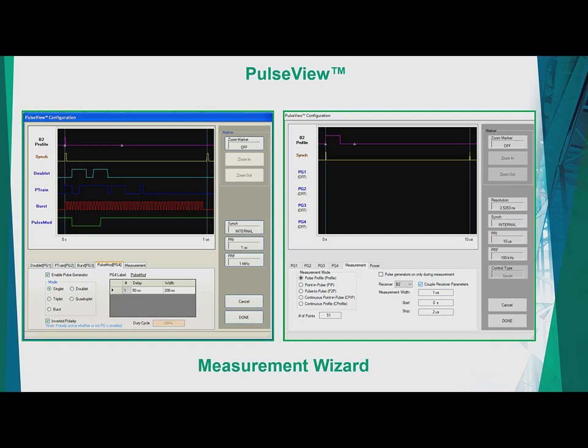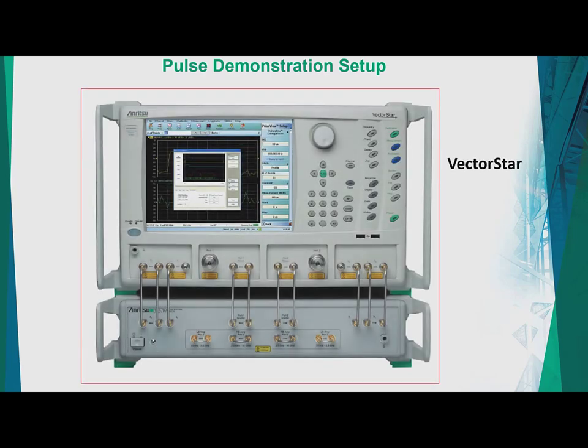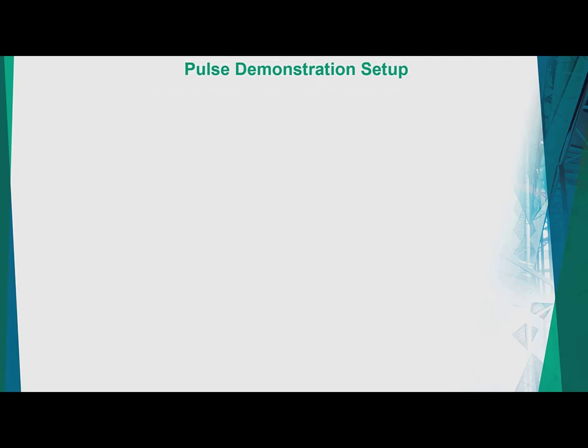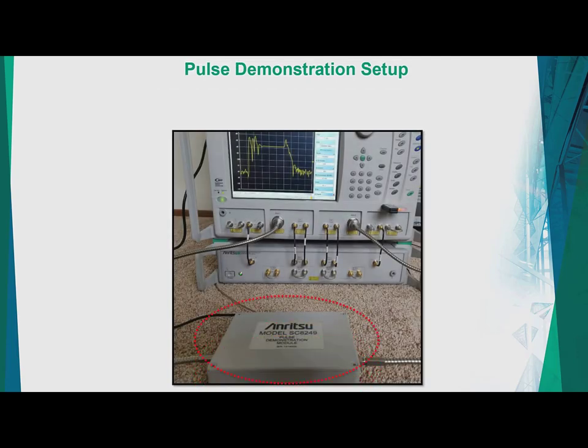Coming back to this video, today we will be doing a demonstration of Anritsu pulse and the various options that we have. Basically, I have a unit which is MS4644B. Today I'm using a 40 gigahertz vector network analyzer, plus I also have a pulse demonstration module which we normally let our guys in the field use for applications and demonstration purposes. That module is basically used to give the RF pulsing capabilities. So this is how it looks.